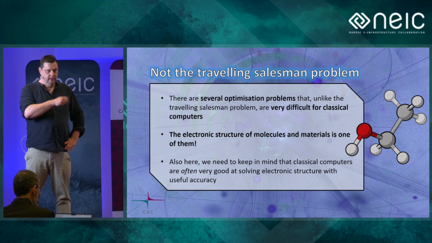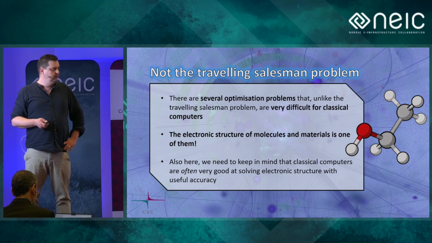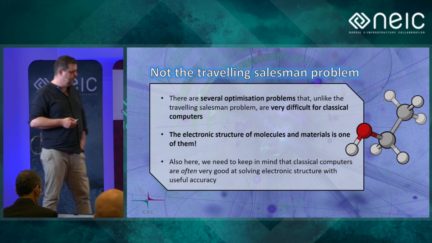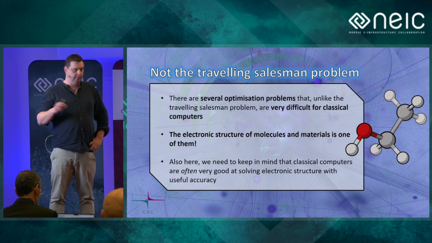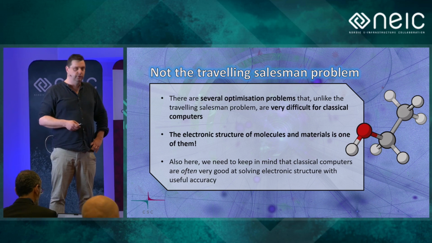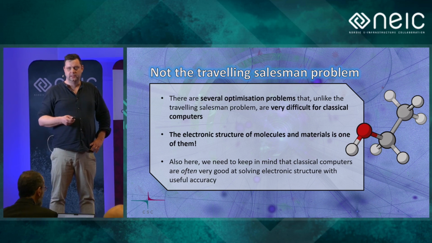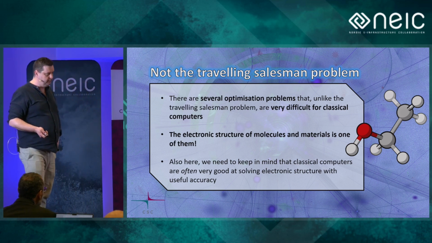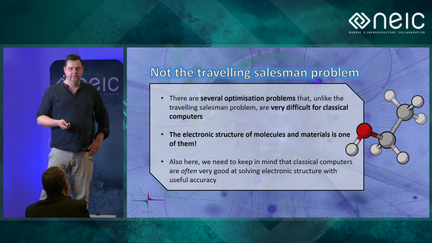And for this type, even if there are some good approximations that you run, the computational chemists in the audience know that there are classical approximations to solving this problem, but they do not work in all cases. So when you have a very complex electronic structure, then the supercomputers start to choke. But this is a type of problem where quantum computers are perfect, because it's a quantum mechanical problem that you solve with a quantum computer, and this is also the original idea why one started to think of having a quantum computer.